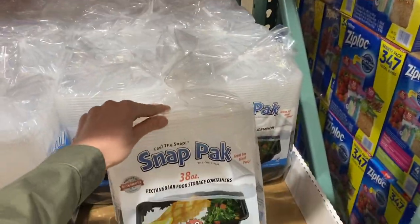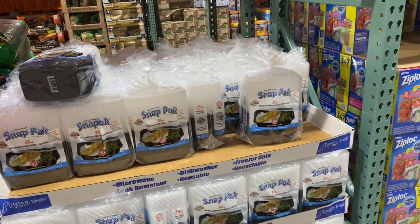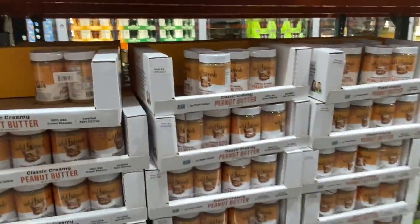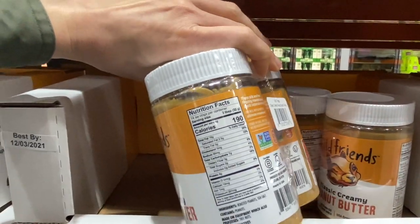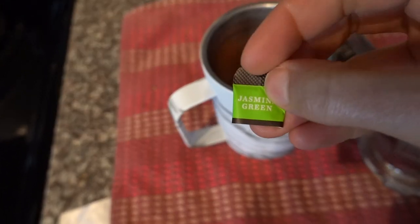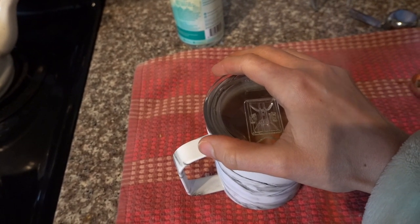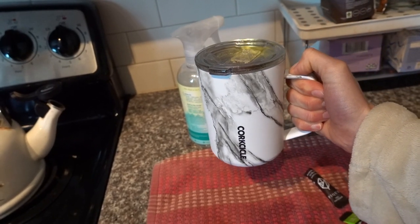I love storage containers but mine are still in perfectly good condition — definitely don't need a set of 25. I spotted a new product: Wild Friends creamy peanut butter. Has anyone tried this — how does it compare to the Costco peanut butter? Back home, I'm making myself a jasmine green tea. The smell of jasmine tea is so soothing — it gives that cozy Chinese restaurant vibe.